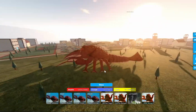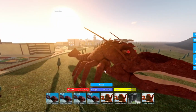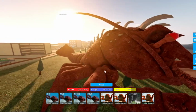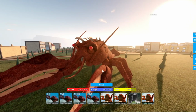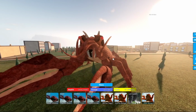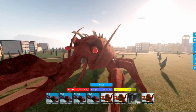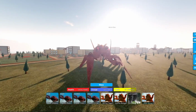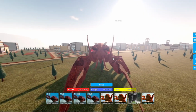Aside from the model, though, the moves are also pretty interesting. The animations for it are also very nice, such as the walk and other animations, like the added addition of the jump animation, which I'll show you guys later. I haven't figured out how to swim. The developers said you can toggle between swimming and walking underwater. I haven't figured out how to do that yet because I haven't really played as this guy a whole lot. I've only played as him on my phone. This is the first time I've played him on PC, so we're going to see how this goes. But let's go ahead and get into the attacks.